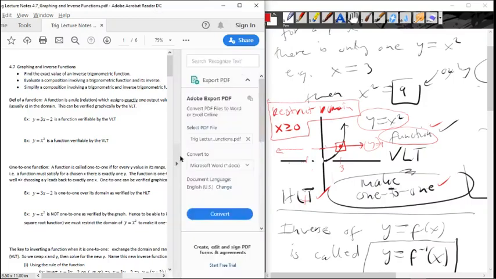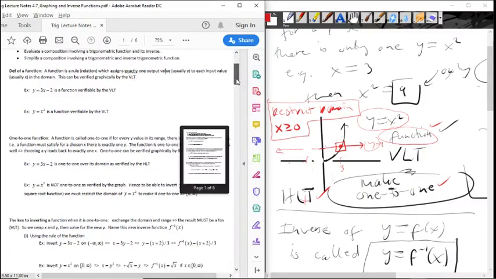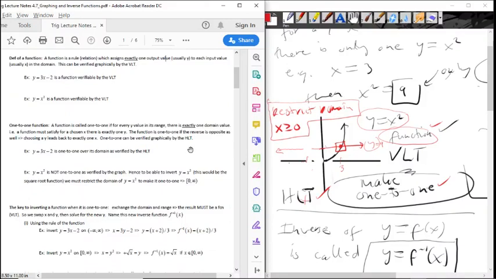All right, so we want to do that with our trigonometric functions. If the trigonometric functions pass the horizontal line test, we've got nothing to worry about. We'd be fine. But if you think of the graphs that we've already done for the trigonometric functions, those wave functions, the sine and cosine waves, and think of the tangent function, the way it looks, if you extend it out to negative infinity and positive infinity, those graphs do not pass the horizontal line test. So restrictions on the domains are going to be required.